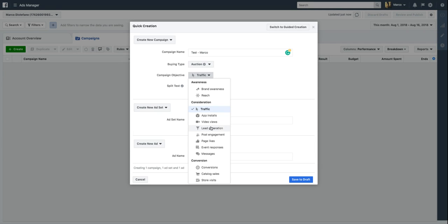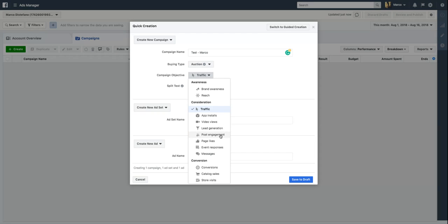Lead generation is a good one as well. This is called the lead ad, and that's basically not taking anybody outside of Facebook. So this is really good. I actually do this for realtors, car dealerships and some dentists. What we're doing here is keeping people on Facebook. We're giving them an offer in the ad, and when they click on get now or learn more or sign up or get offer, it basically just opens up a form right in their Facebook account. If they're on mobile, it'll be right there in their phone, and they'll be able to fill out their name, telephone number, email address, or whatever information you're requesting.